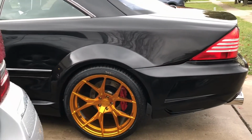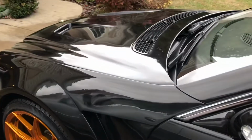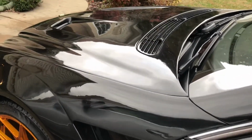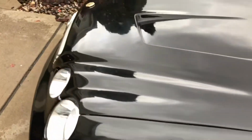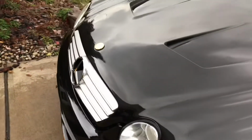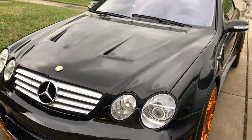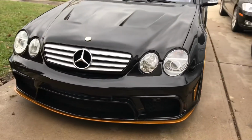So again, this is the rubber compound. I have not done the polish and sealant yet, so there's an ever so slight haze. It's almost not noticeable, but I know that it's there. At certain angles you can see it, but that haze is natural. It's supposed to be there until you put the polish and sealant on, then it will get rid of it. So one more stage and it is done.